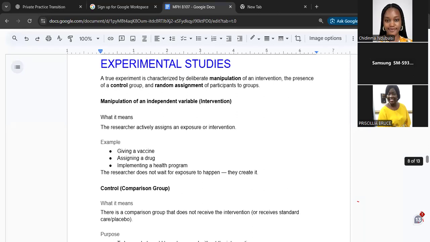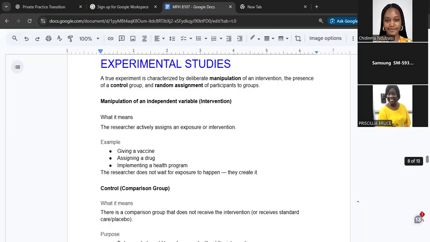When that happens, there's already bias. And what we are trying to minimize in our studies as a whole, we always try to minimize bias. Because if there's so much bias in our study, then it may not hold true. There won't be something they call internal validity. It may not hold true.